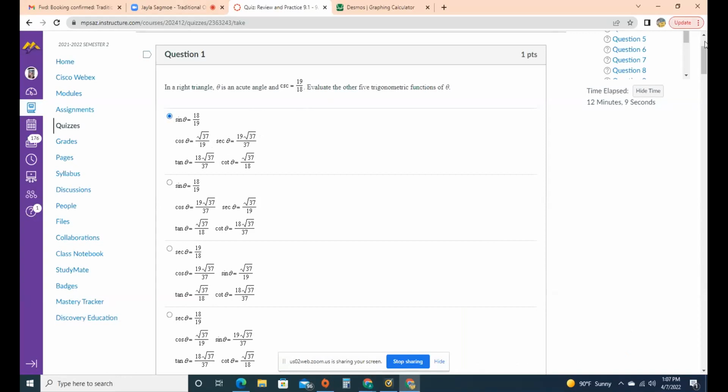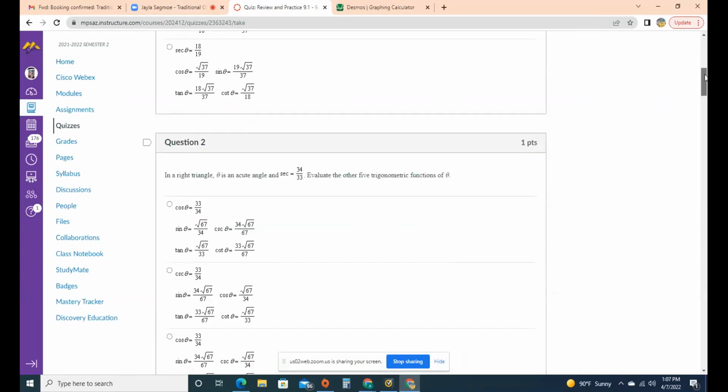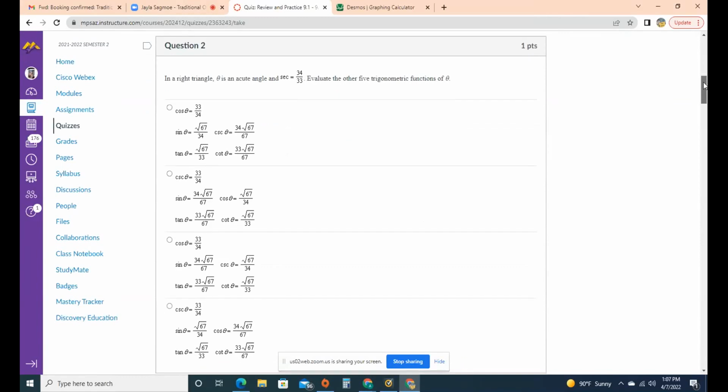Okay. And maybe doing a couple more here will help. Yeah. So let me snip this in. But before I share my screen, the reciprocal of secant is cosine. So cosine is going to be the flip of those two numbers. So can you see that it gets down to, and cosine's the COS, can you see that it's down to letter A or it's down to letter C to start?